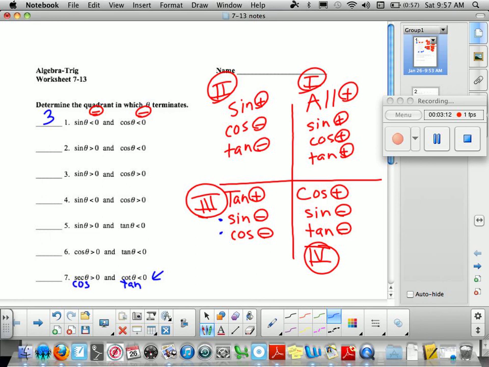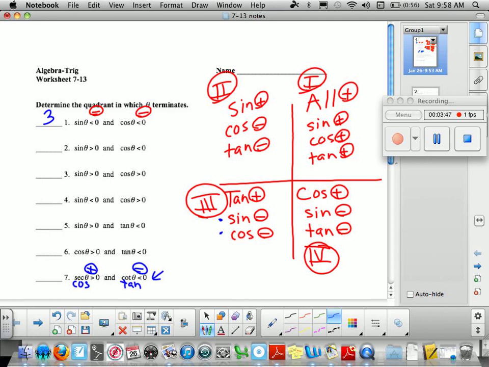So that means if secant is greater than 0, that means it's a positive value. And that also means that cosine would be positive. As far as tangent or cotangent goes, cotangent is less than 0, so that means it's negative, which means tangent is less than 0. So I'm going to look for these blue words that I just wrote down to see which quadrant that happens in. So I want to find the quadrant where cosine is positive and tangent is negative. And the easiest way to start is to always focus on the positive one and then go from there.